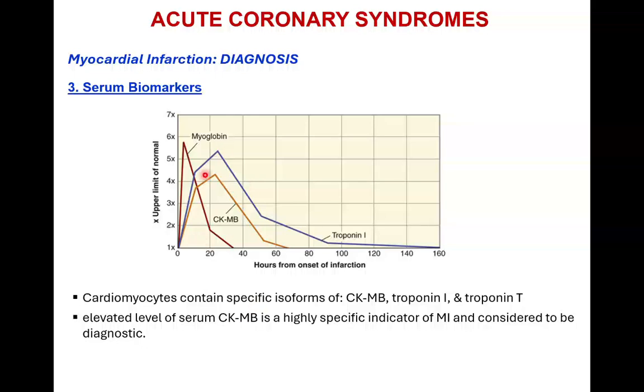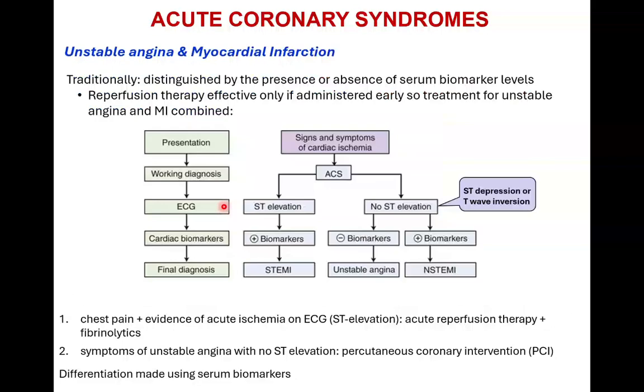And this is a highly specific marker, and so if you are able to measure the level of this particular protein within 24 to 48 hours after the onset, you can see whether or not there's been myocardial cell damage, and that will tell the healthcare professional something about what's going on. So given that we've got this commonality between unstable angina and myocardial infarct, we can see an elevation in the ST segment, we can see depression in the ST segment. How does the cardiologist make a distinction and a definitive diagnosis as to what's going on?